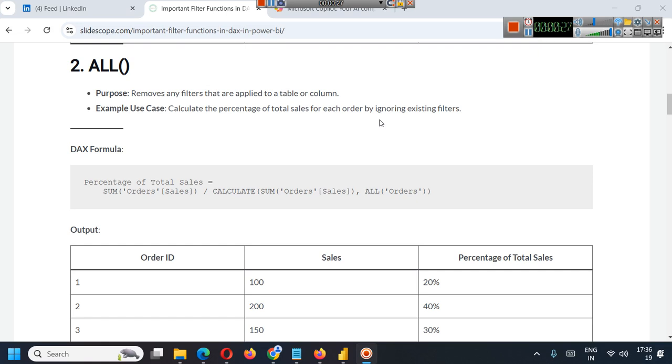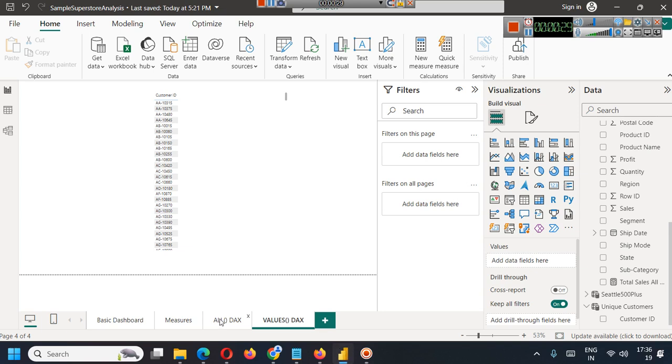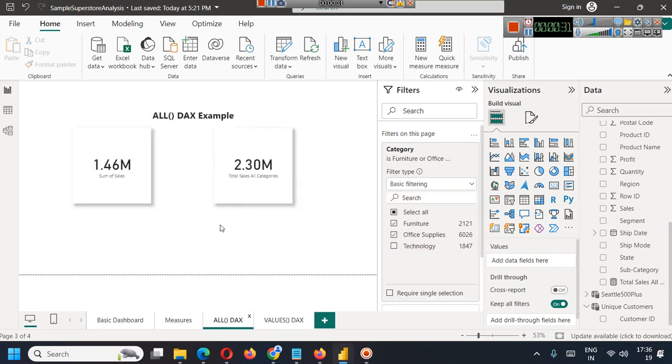So to understand this, I have prepared a very simple visual here. Here you can see two cards. When we are in Power BI and at the page level, I have applied a category filter. So I have selected only two categories. If I select the third category, the sum of sales increases in this section.